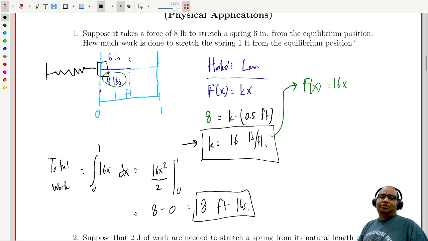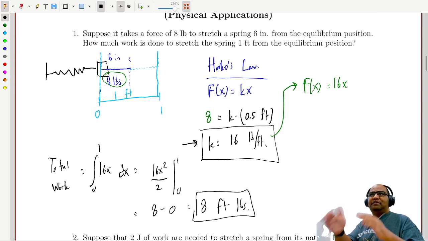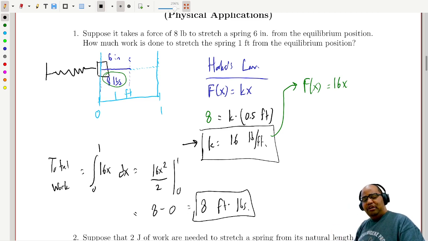So a very easy application here. We find our force function. We determine the region over which we're going to integrate. Here, we're talking about from the equilibrium position, that's our 0 point. And then, boom. In general, you can see that we have a familiar looking expression here for the work done for the spring, which, if you are familiar, resembles kinetic energy. This change in energy in the system tells you the total work done here.